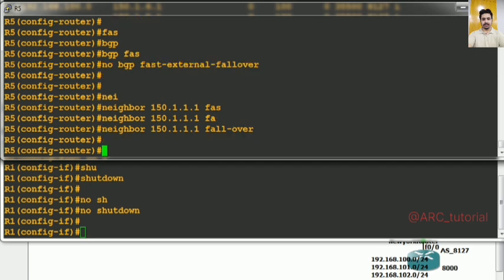After enabling this feature, whenever there is any change in its RIB, whenever there is any change in its routing table, it will verify its neighbor reachability. If its neighbor is not reachable, then it will break its neighborship immediately. Are you getting my point or not? So what is the rule behind this failover? Whenever there is any change in its RIB, routing information base, then it will immediately try to verify reachability. It will verify reachability with, tell me, the name.